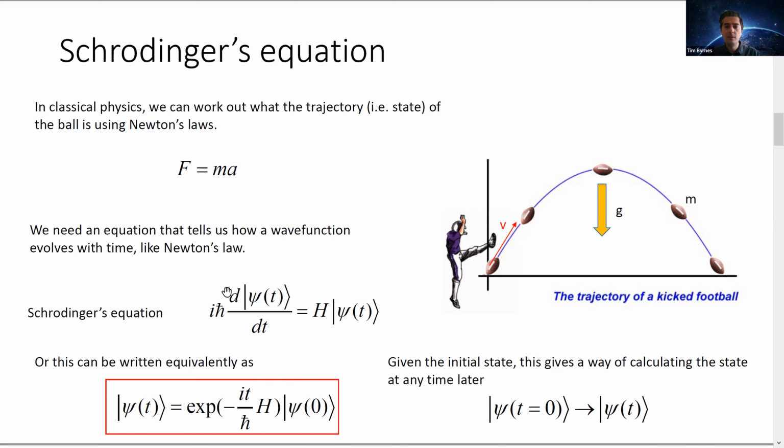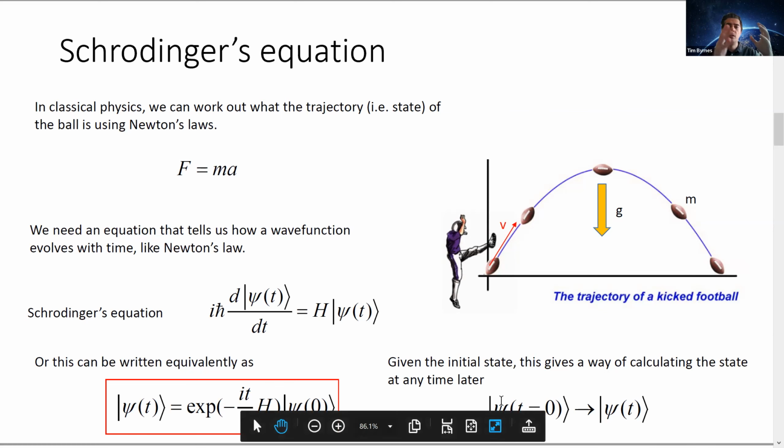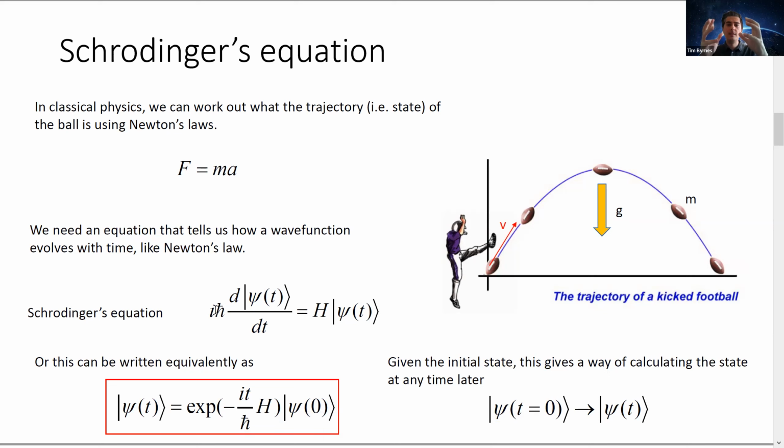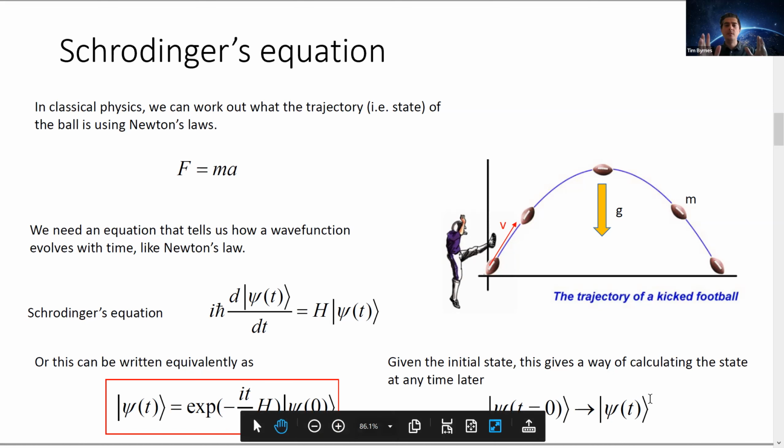So basically, with Schrodinger's equation, you're given an initial state. So you know what the initial quantum state is. The law that we're going to use in this case is Schrodinger's equation. That's the machinery to tell you what's going to happen to it later on in time. And the physical conditions for the particular situation are in this Hamiltonian, which I'll explain in a minute. And basically, you do your maths, and then at the end, you find out what the state is at some later point in time.